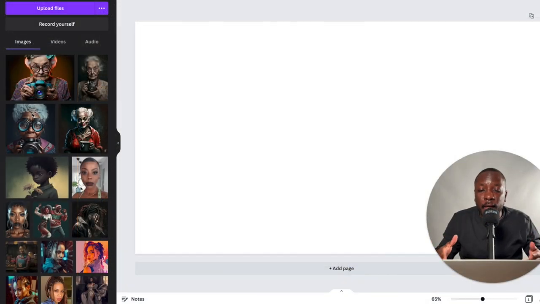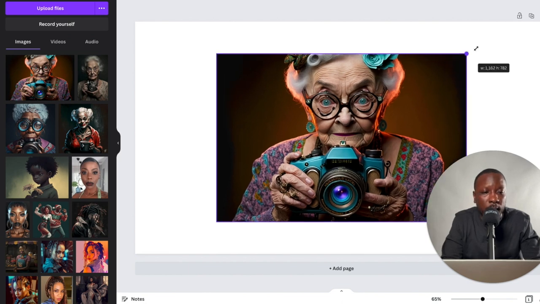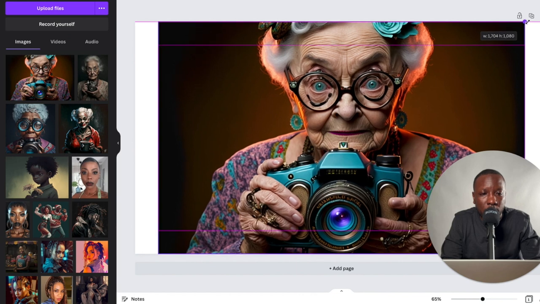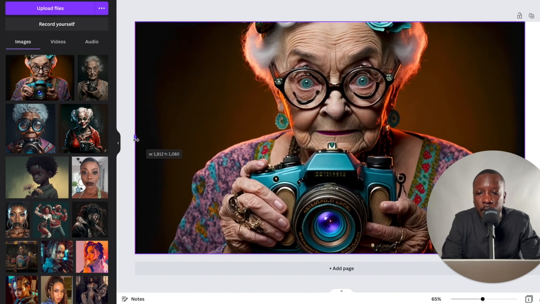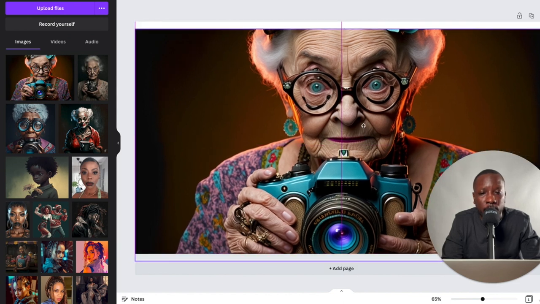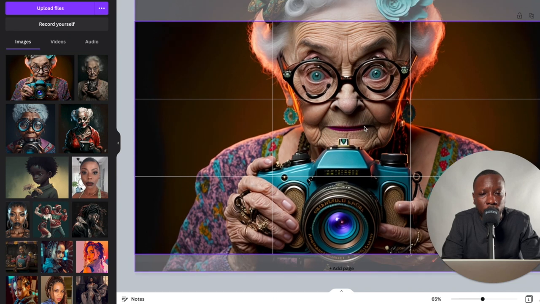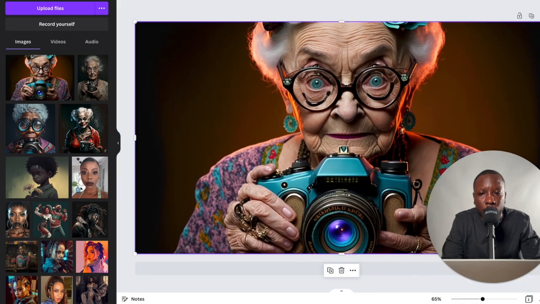All right, so we're over in Canva, and we're going to go with our landscape image first. We've uploaded into Canva here, and as you see, it's right here in the middle. We want to click Shift and Option to be able to scale it all at once. It looks like there is going to be some cropping. You can leave it right there, or you can extend the sides here. Looks like we're going to lose a little headroom. We got some camera in there. We can always just double click it and decide which part we want. I think we're going to leave it right here in the middle. And that is how you would scale it up to actual TV, any type of horizontal image.